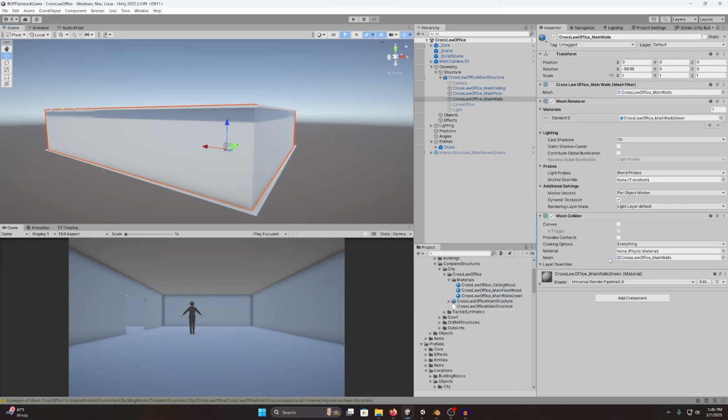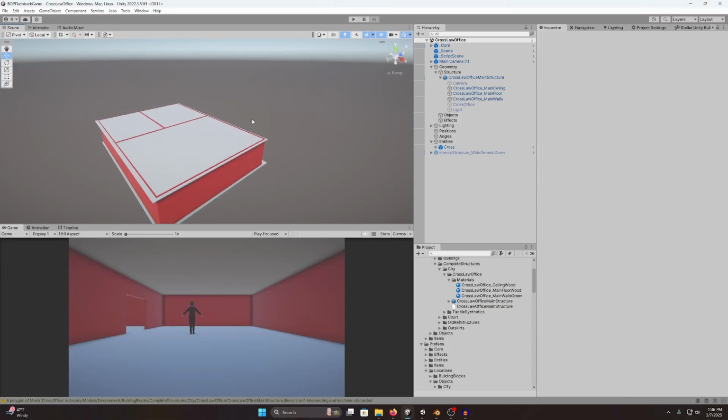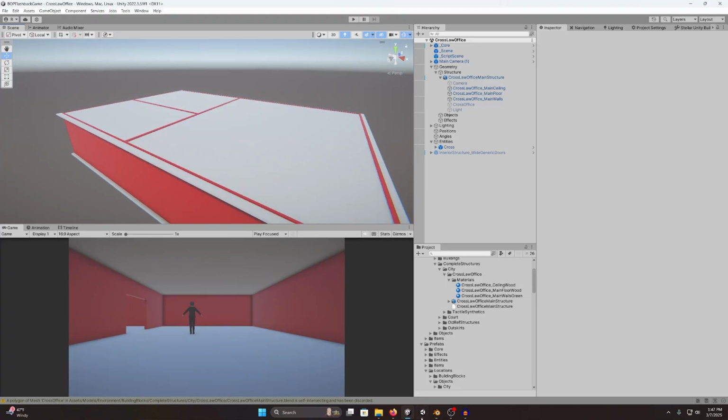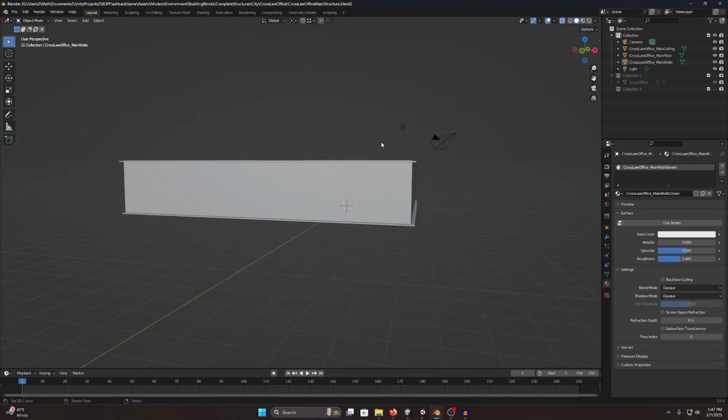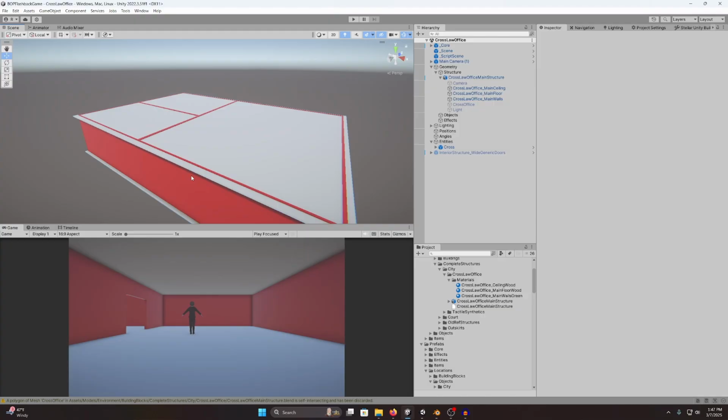So I can do something like change one of these materials in Unity, and then have it look a certain way here. But if I go back to Blender, nothing's changed, and I can make whatever changes I want to this material, and they're not going to be reflected here. It's only the name that's going to be linked.